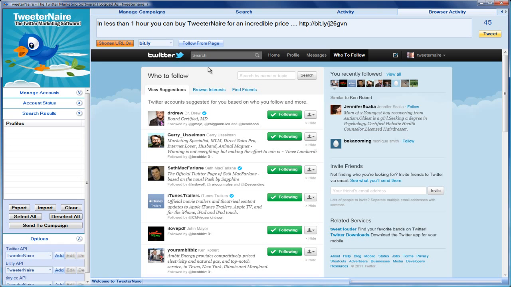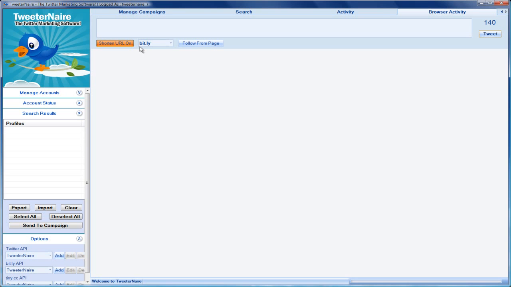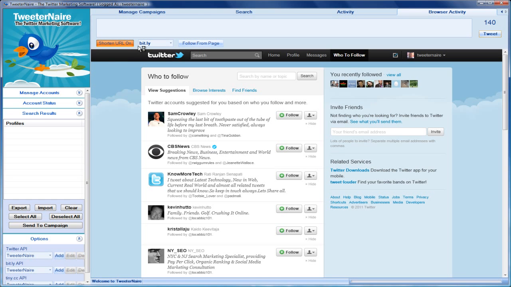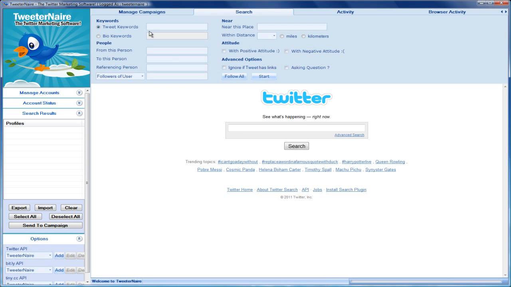And the software will send the tweet using the Twitter API. So it's going to brand our tweet, and this software uses a mixture of Twitter API and browser activity, and that gives you the very best of both worlds. It gives you the best in that you can brand your tweets, you can brand your clients' tweets, but it also gives you the best when you're managing follows and unfollows based on your current user follow list, and that is important. But I want to show you now how you can work with search.